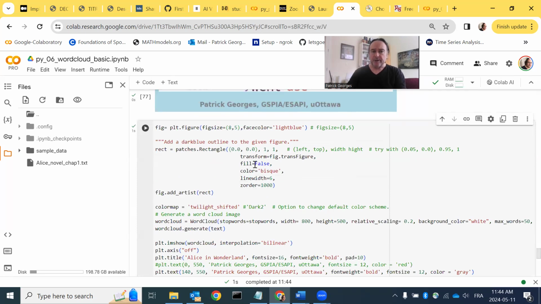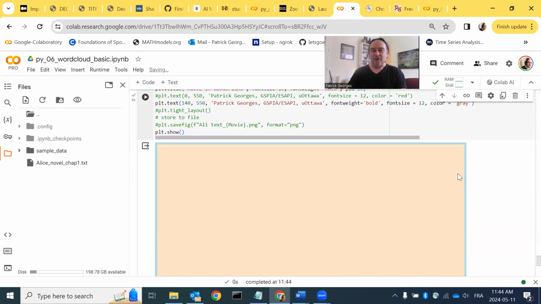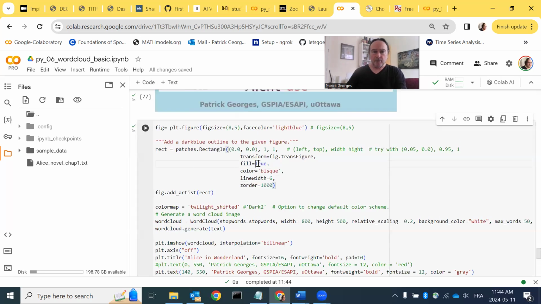If you say true, basically, the whole rectangle will be colored in bisque. You will see that's not what you want. So you have covered your own word cloud with a rectangle which is filled with this color. That's not what you want. So you keep it false.